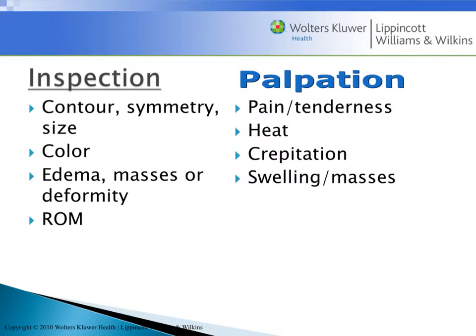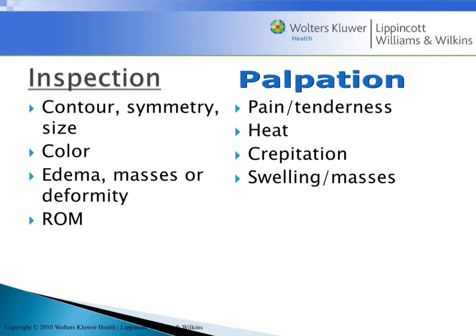The main assessment tools you will use for musculoskeletal is inspection and palpation. There's no percussion and there's no use of a stethoscope during a musculoskeletal exam. The things we're looking for, and this pretty much applies to all joints, is when you inspect, you're looking at the contour, the symmetry, the size of it. You can inspect the color if you notice that something's red and inflamed. Also, when you're asking them to do range of motion, you're inspecting. You can palpate for pain, tenderness, if the joint feels warm, for any kind of crepitus, and obviously if there's swelling and things like that.